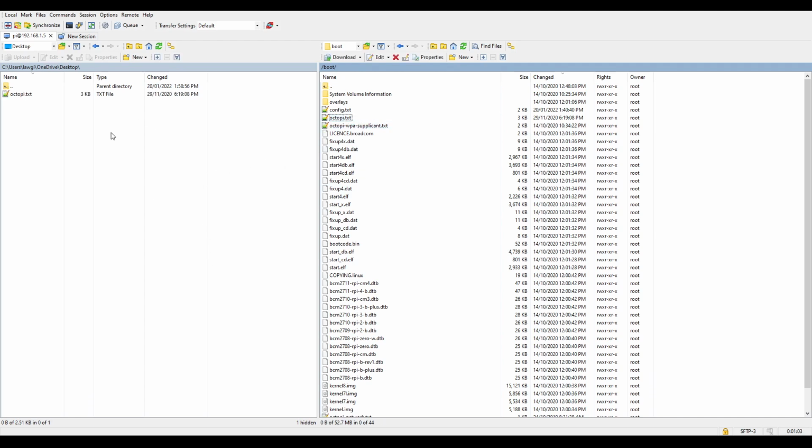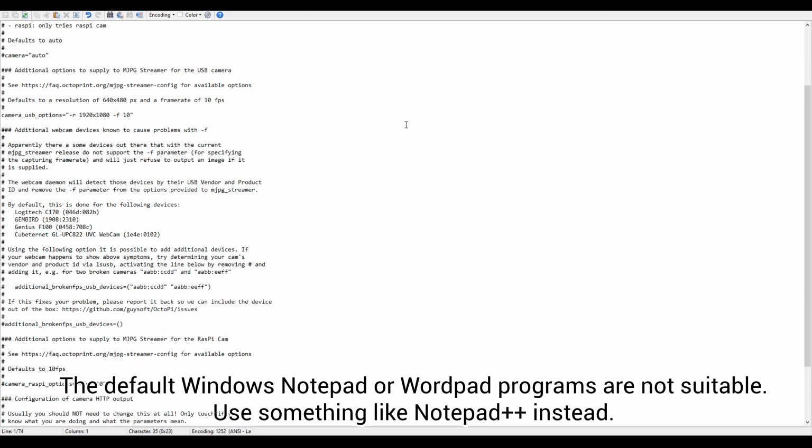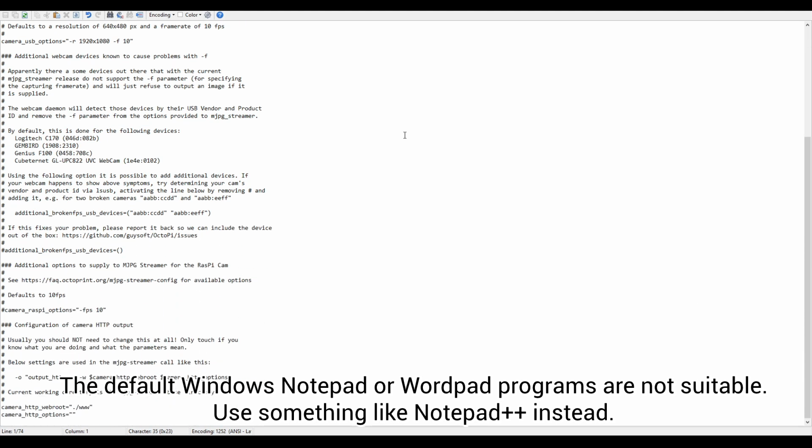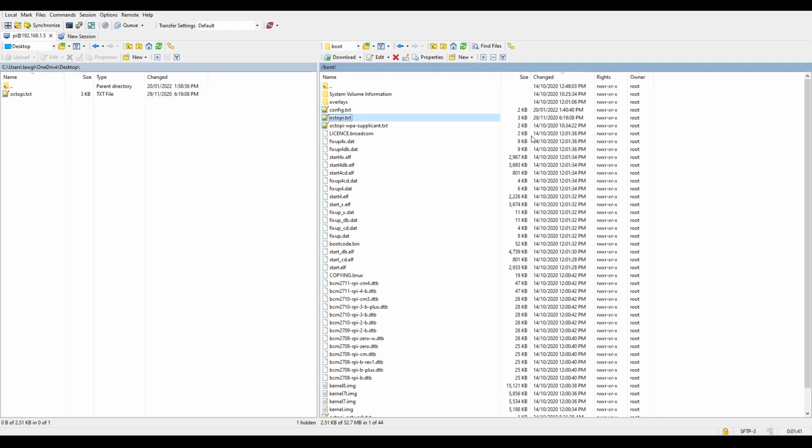And of course it works in reverse, for placing files from your computer back onto the Raspberry Pi. As a bonus for text files, we can also double-click them, and assuming you're using a friendly text editor such as Notepad++, you can freely edit the file, and when you save, the file on the Pi will be updated.